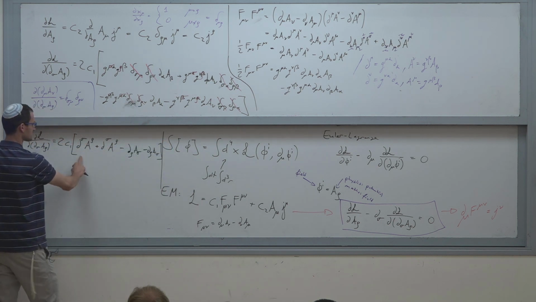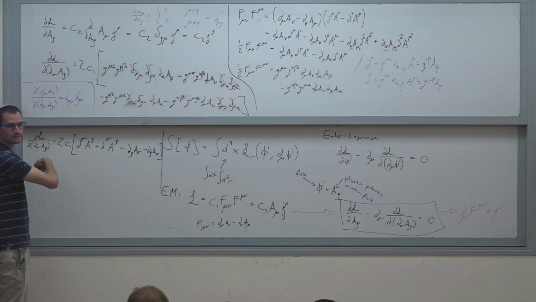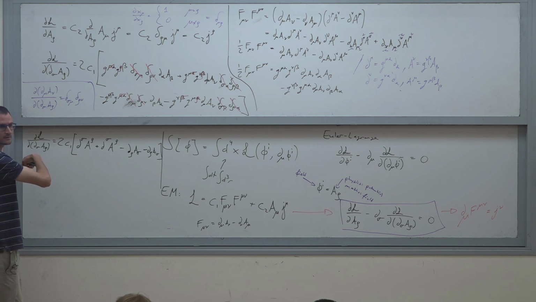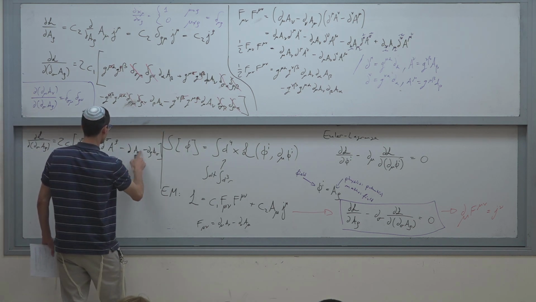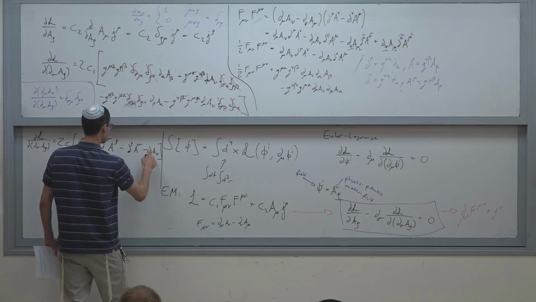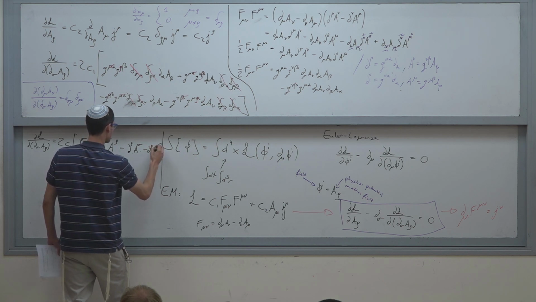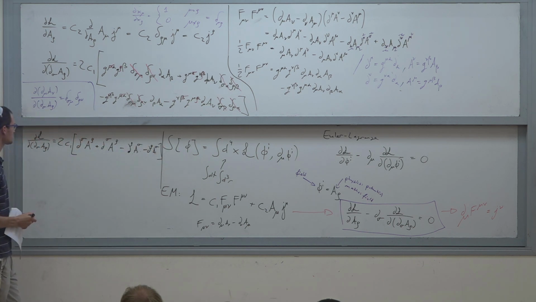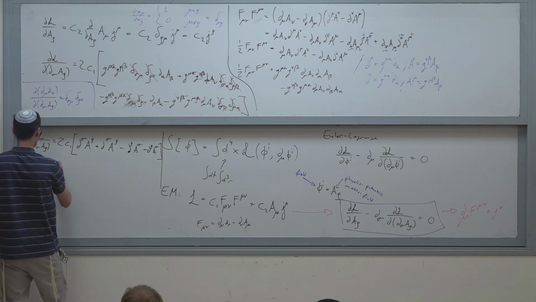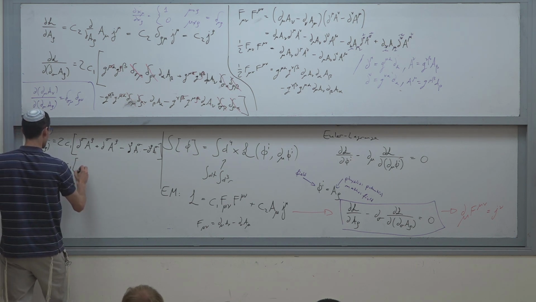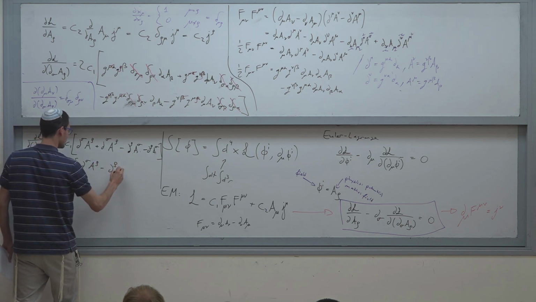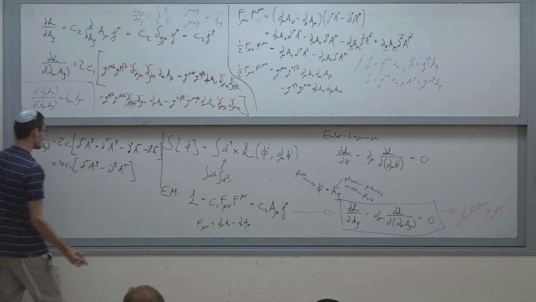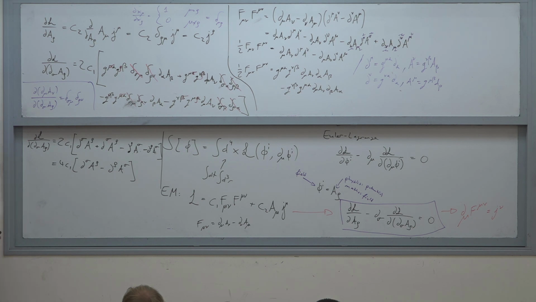So these two are the same and these two are the same, so I can take out the factor of 2, right? Why didn't you raise the index? Oh, I was supposed to, sorry, yeah. Sorry. ρσ. Sorry, my mistake. So this is 4 times c1 times ∂^σ A^ρ minus ∂^ρ A^σ. Agreed?